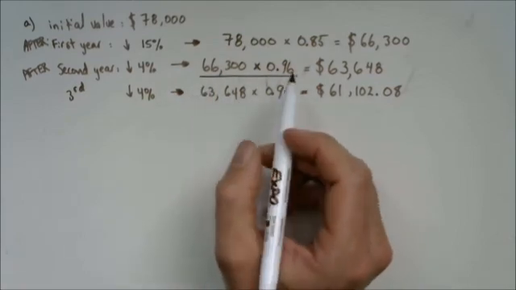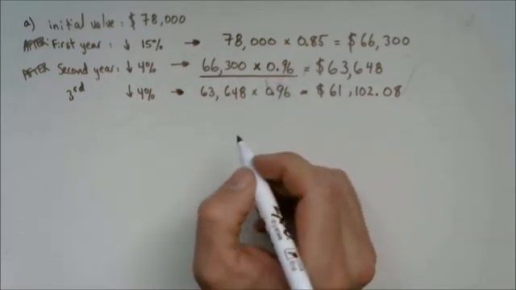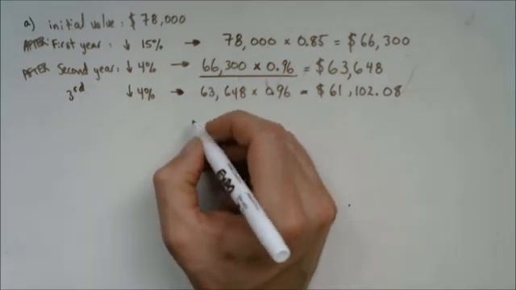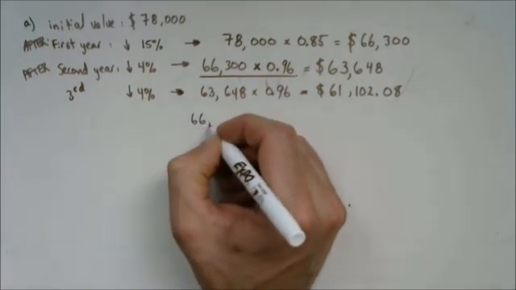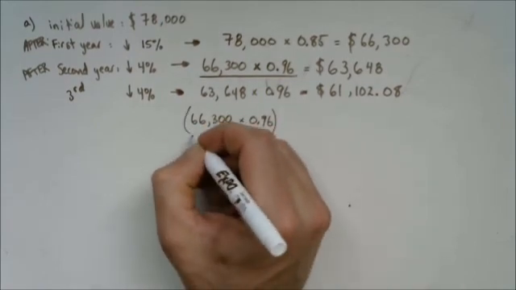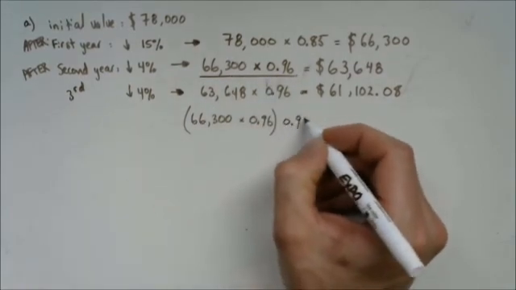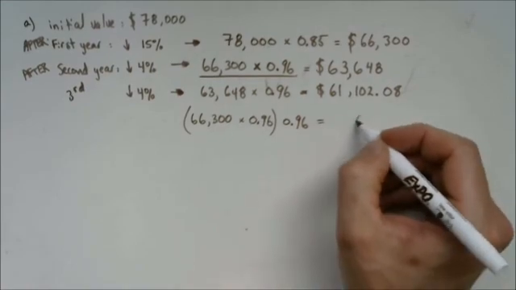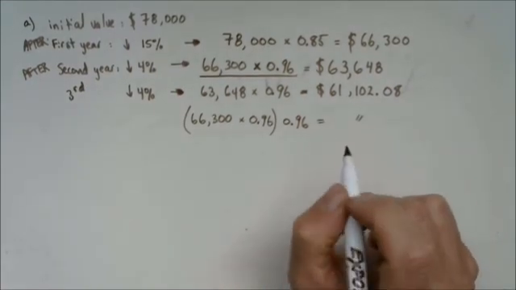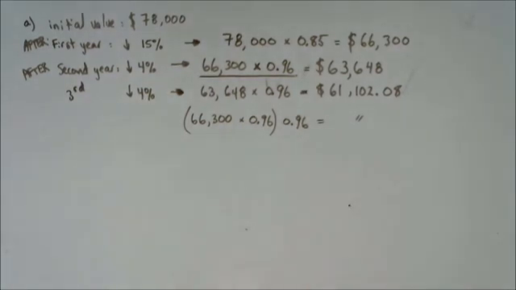Now, another way that we could have done this third year is to simply take what we have after the second year and multiply it by 0.96 again. So we actually could have taken 66,300 times 0.96, put that in a group in brackets, that's what we're going to have at the end of the second year, and multiply that thing by 96% again. Okay, and that would get us this third value. Why do we say that? Well, that helps us to represent the value of the car as a sequence in order to generate our explicit formula, which we're going to have to do in B.